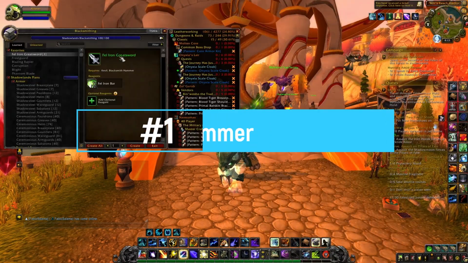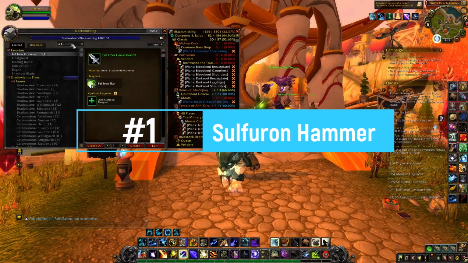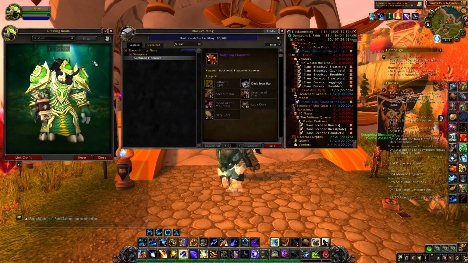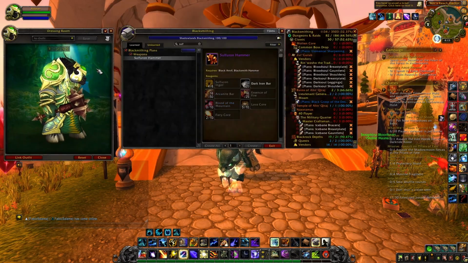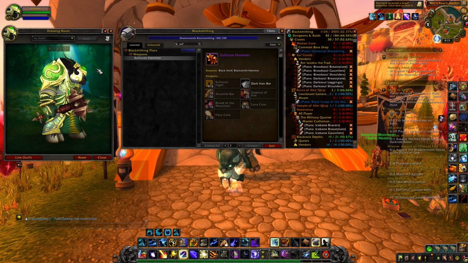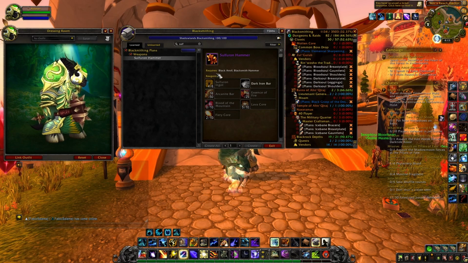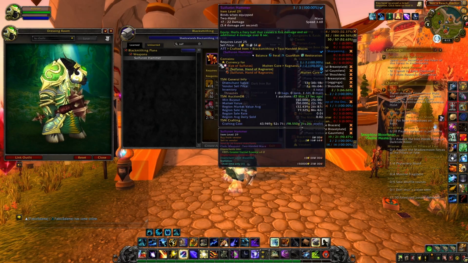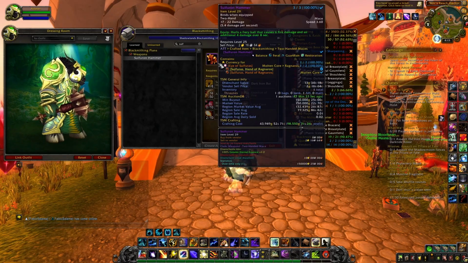And finally, at number 1, we're going to get another blacksmithing item. And this time, this is going to be the Sulfuron Hammer. So this hammer is something you can craft and then use in order to get the legendary weapon Sulfuras. So this is something that players will need in order to get Sulfuras and to unlock the appearance of Sulfuras. So as you can imagine, a lot of people are still interested in getting this item and in buying it from the auction house.